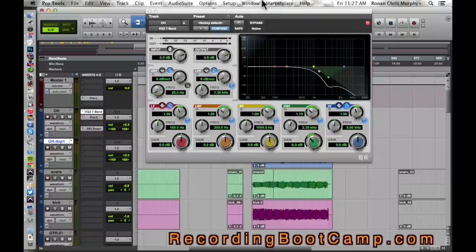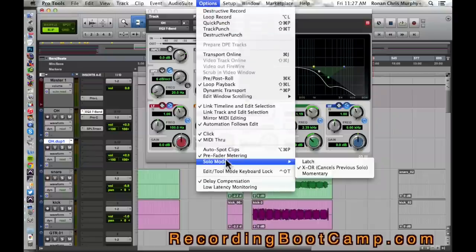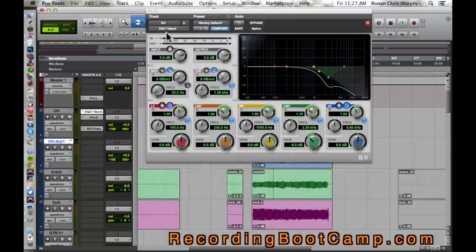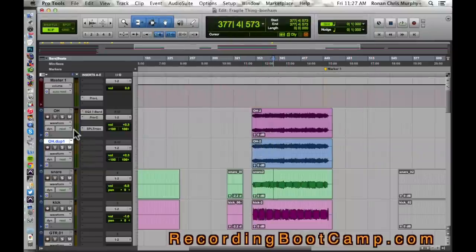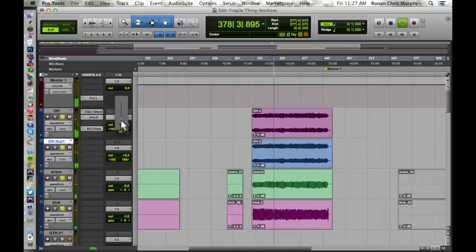Whenever you're doing this parallel stuff, it's important to make sure you've got delay compensation on, or you will have phase nightmares. So anyway, let's go back and gradually pull this in. We're going to put on our main dry kit and then start pulling in our process track. There you go. It's starting to come together.